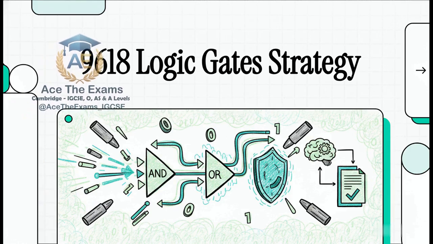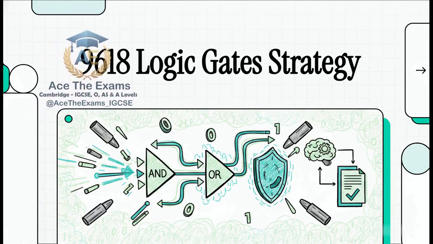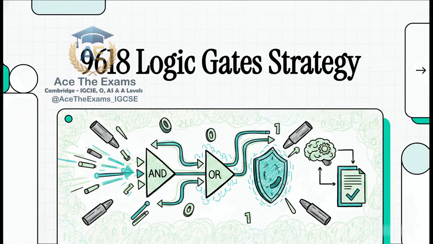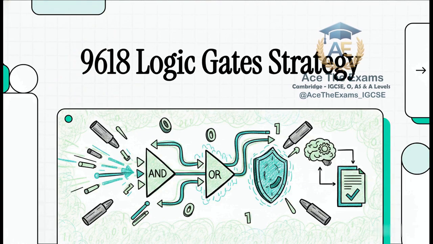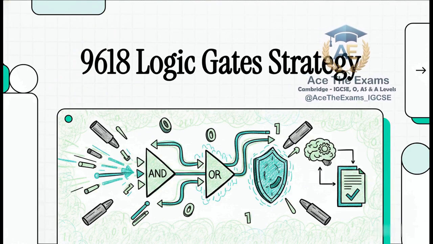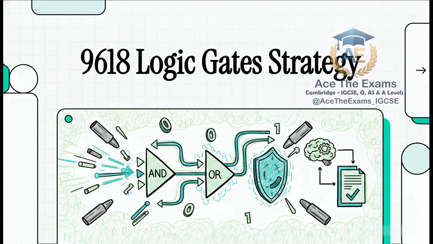Honestly, I call this topic the John Wick of the syllabus. It is literally the boogeyman of grades. When candidates are pushed out of their comfort zone with a massive, twisted circuit diagram, they usually just freeze up. But today, we are going to learn how to push back. And we're going to push back with perfect, examiner-approved answers.